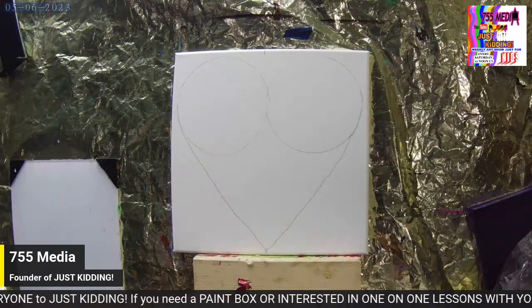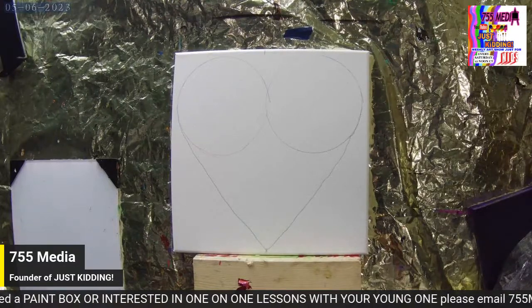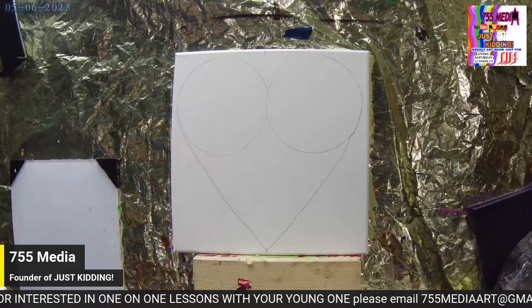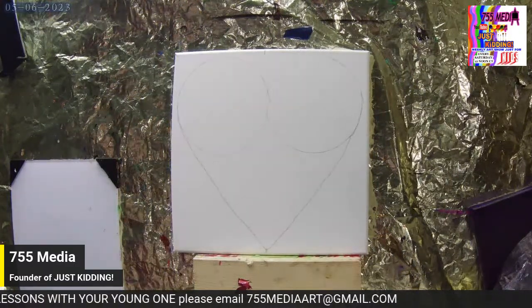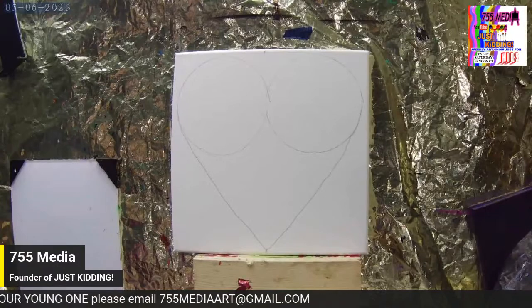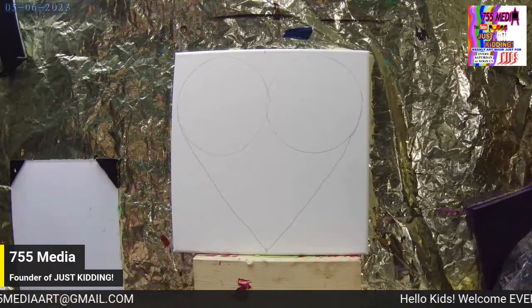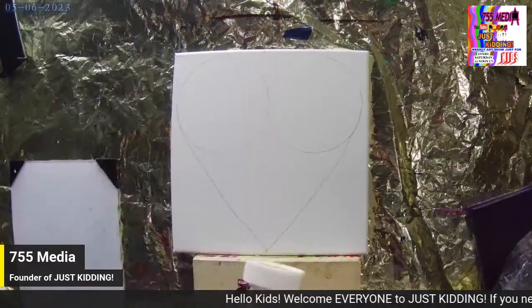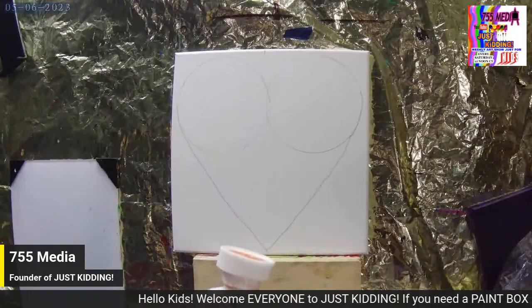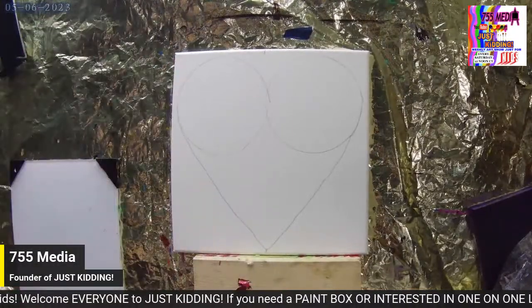My color today for my background could be any color, because this heart is going to be so colorful. But I think what I want to pick is something I haven't used since Captain Crunch as a background, and that's going to be orange. So today we're going to use an orange. If you guys have orange, you want to use it, fine. If not, that's okay. Pick whatever color you like, all right?